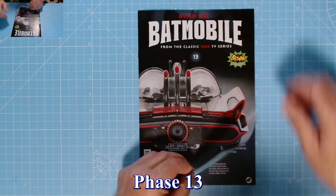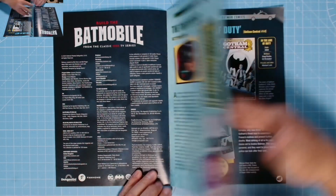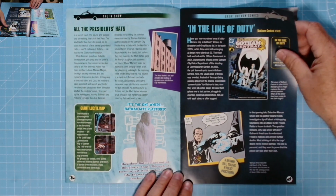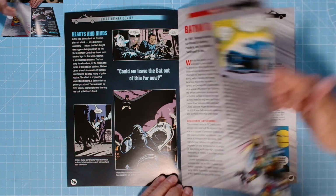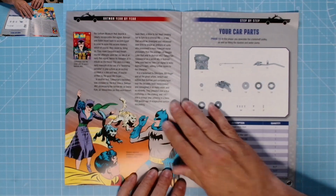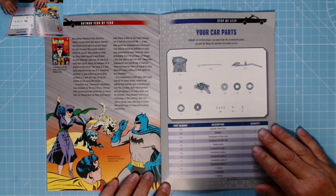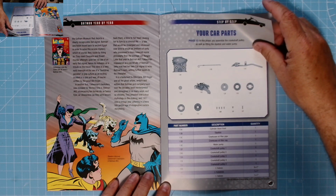Okay, phase 13. We have the magazine, the 13th hat, all the President's hats in the line of duty, Batman 51. Brilliant artwork, fantastic stories. There we go, your car parts. In this phase, you assemble the crankshaft pulley as well as fitting the dipstick and water pump.